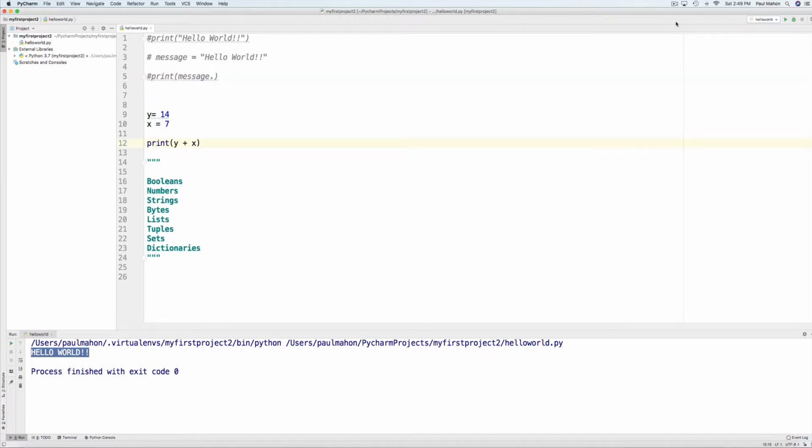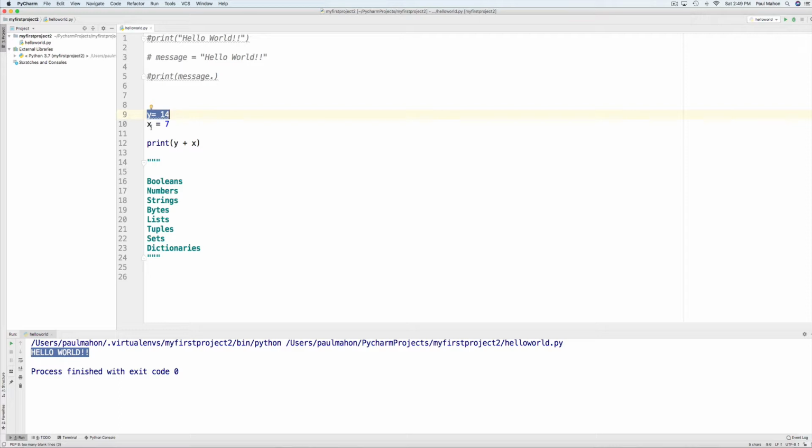So the next thing we want to talk about are integers. Integers are part of the number data type. Numbers include integers, floating, and complex. We're not going to talk about complex, but integers, in the case of our code last time and this here, were assigned to variables. Now what's really neat about Python is that when you write this line here, y equal to 14, Python knows that 14 is an integer and automatically assigns it as an integer to y. Now, some other programs do not do this. You would have to actually declare y as an integer before you do that. You do not have to do that in Python.